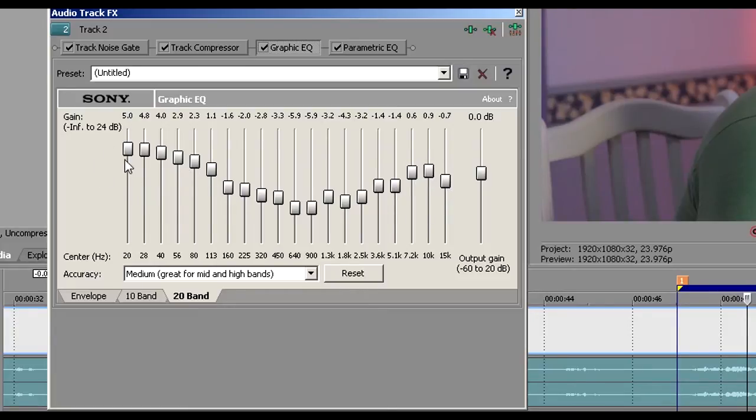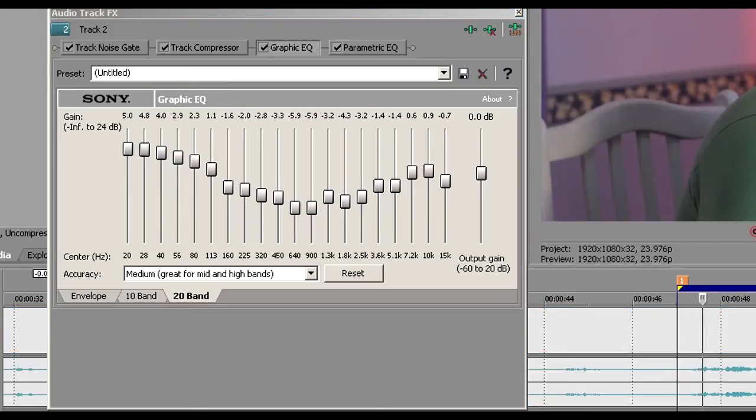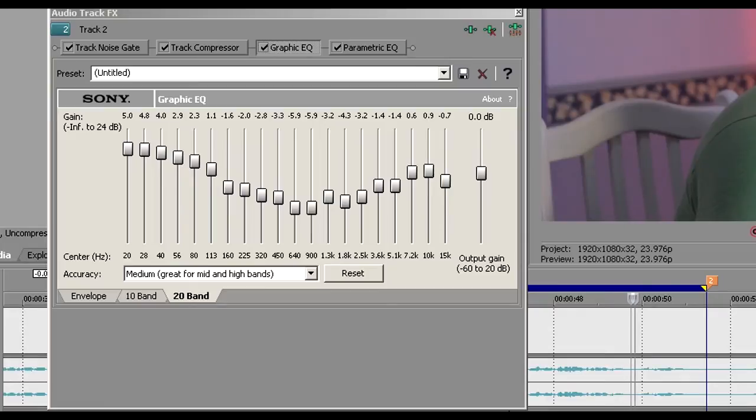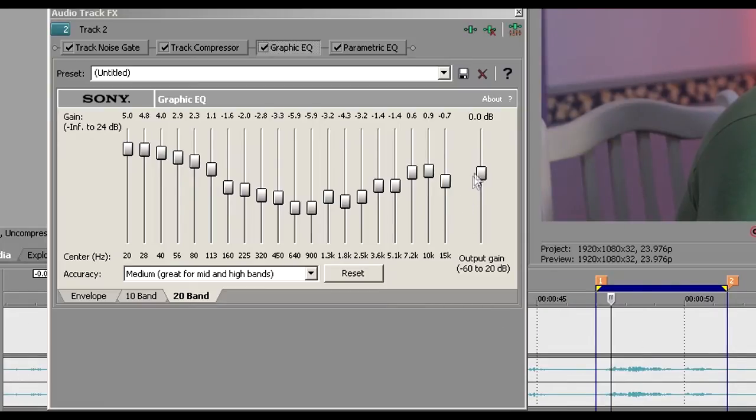Okay, I'm done. And basically, this is the chart, how it looks, and we're gonna hear how it sounds. I don't know. It's been bothering me for 2 weeks. Very crispy. And if that sounds kind of low for you, you can increase the output gain. Basically, that's gonna increase everything. So, you know, that's the EQ.